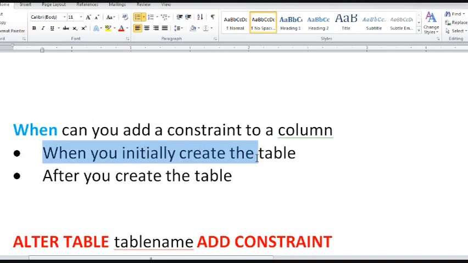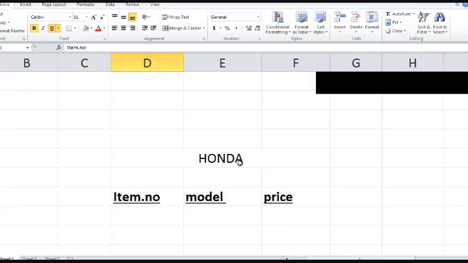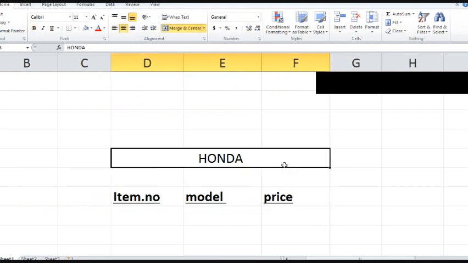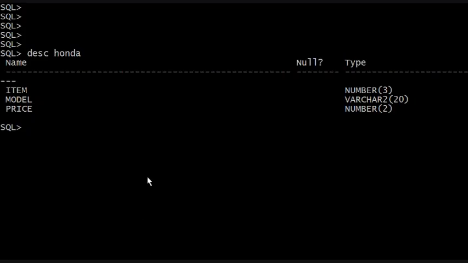So we did the 2 methods when you create the table. Now we're going to add the unique key constraint after. Let's say you created this table Honda and you didn't enter any data in yet, but you said, oh, I forgot to put the constraint. I already created the table. Let me add the constraint after the table was created, or even after a couple of rows were inserted. There are certain circumstances where you can still add a constraint after it was created.